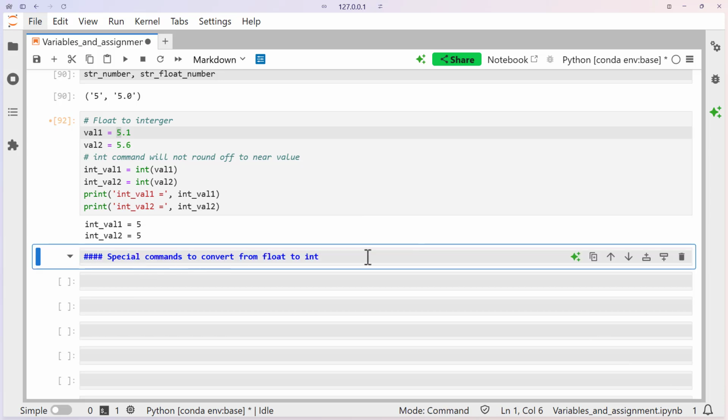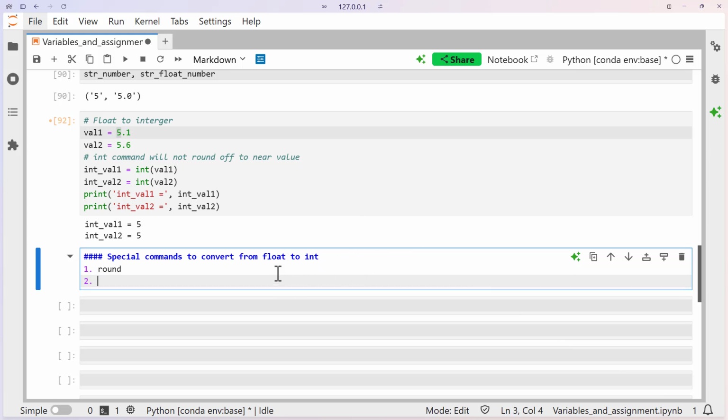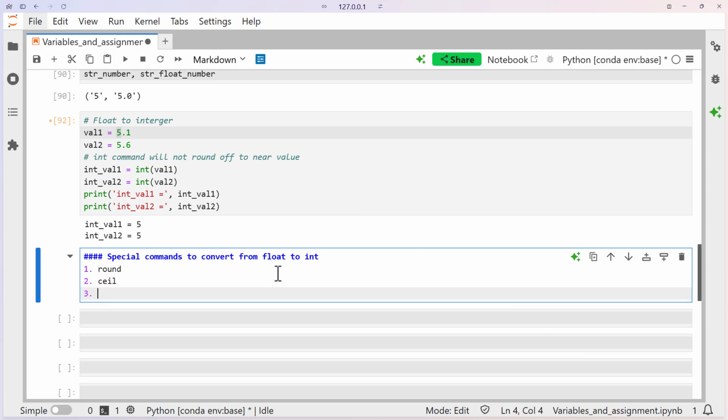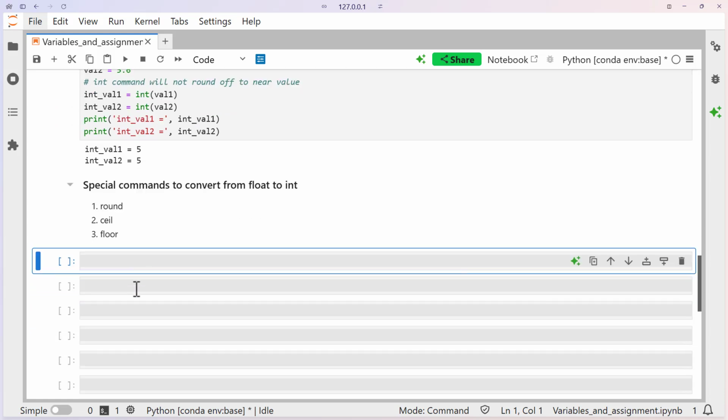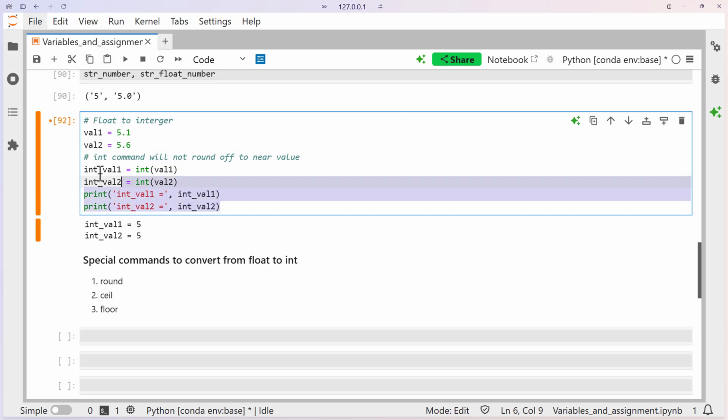One is round, which is very easy to understand: wherever the value is closest, it rounds off to that value. The second and third are ceil and floor. Let's look into these commands in detail. The first one is round, which is pretty straightforward.